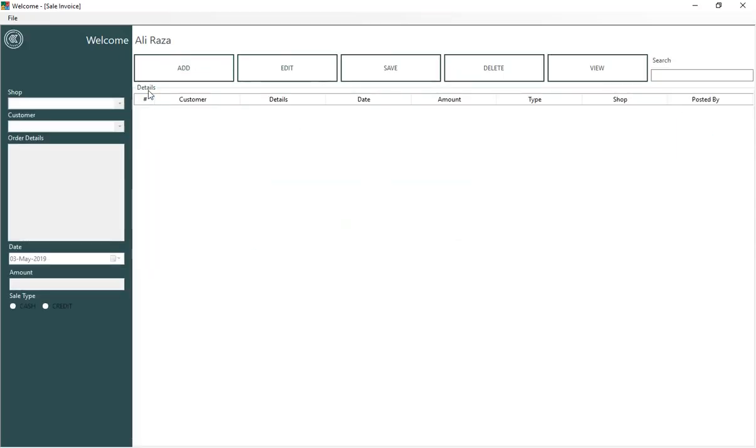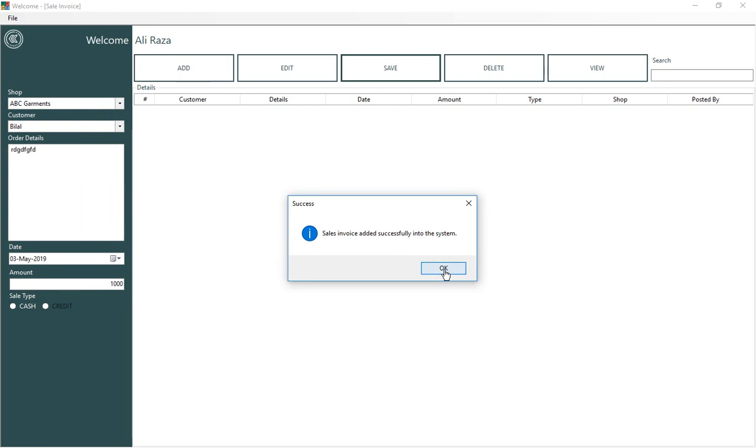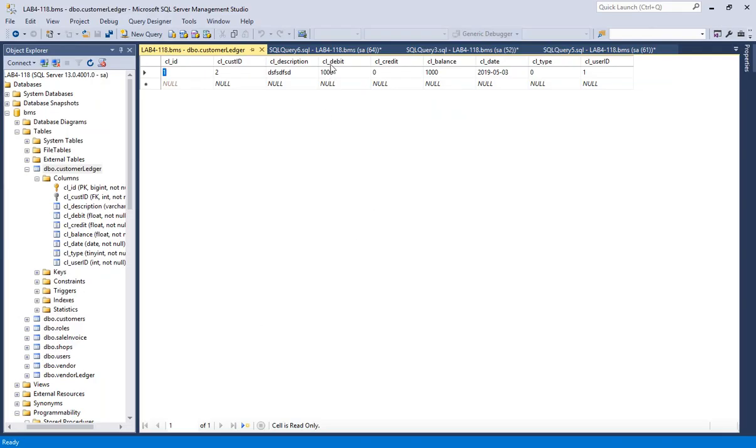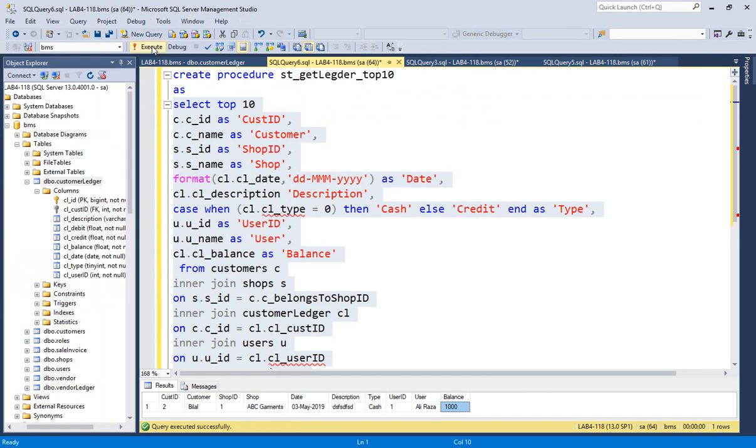So sales invoice, then add, then ABC garments, again the same customer, and then the amount is 1000, and then credit, save. Data saved, and now there are two records coming. One is for cash, one is for credit. Now what's the balance? Let us see at this point.